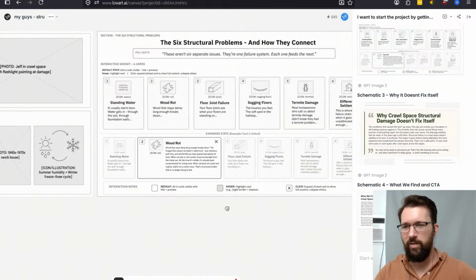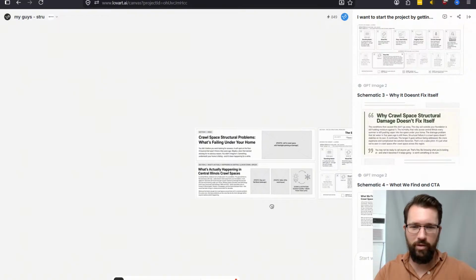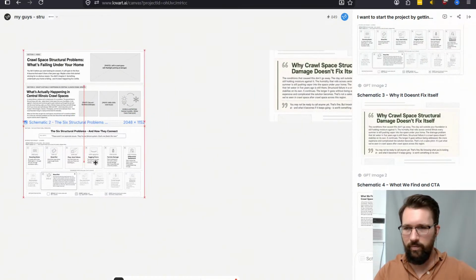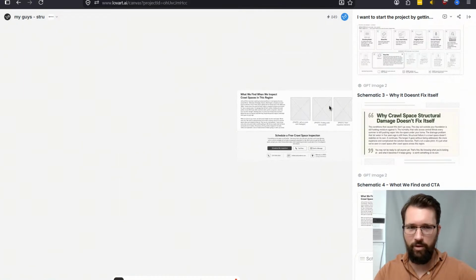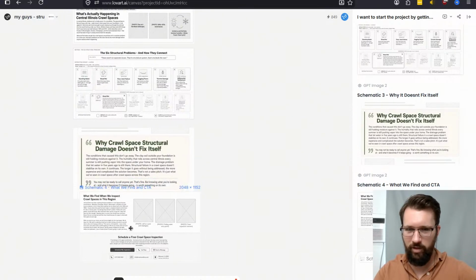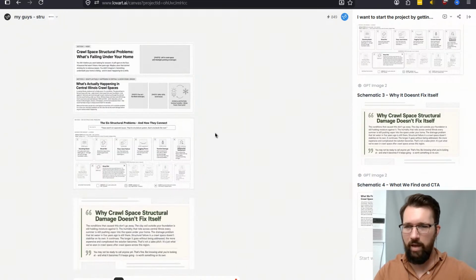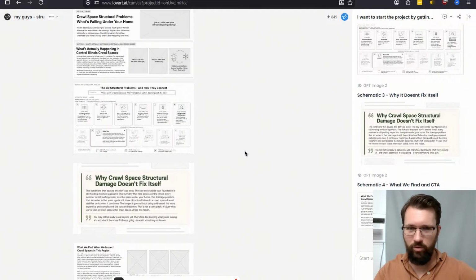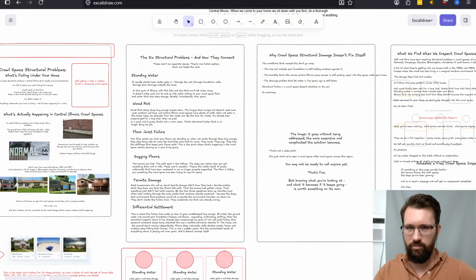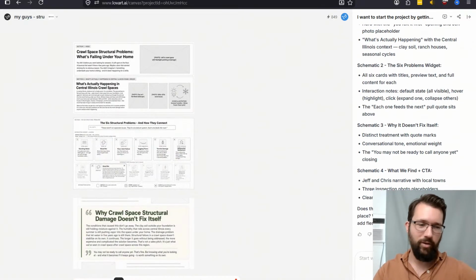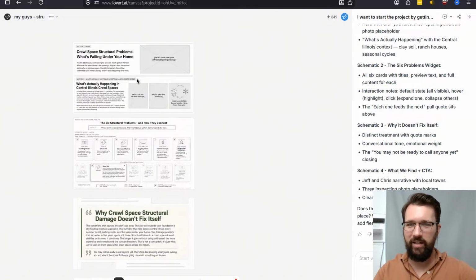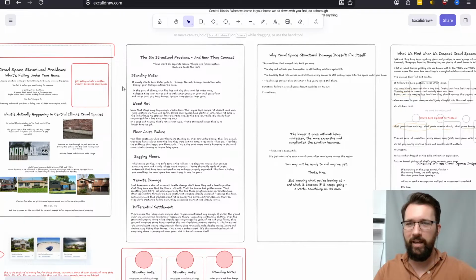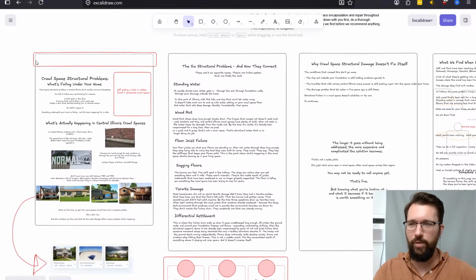This is interesting. Now, here's one thing we can do, right? And now you can see what it thinks the website should look like. And for me, it's still way too compressed. But that's okay, we're getting closer. It treated it as a wide thing, and that's okay. But okay, I'm going to show it this too. How do we get this right the first time? That's what I'm going to ask it.